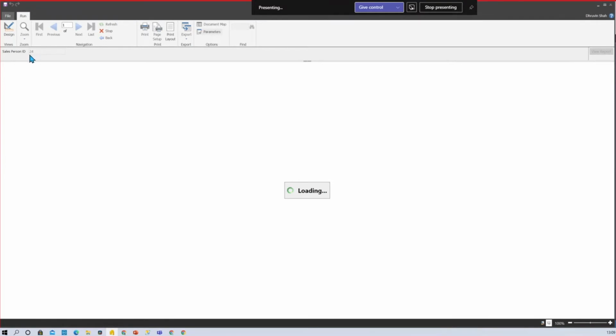So whenever the user runs the report for the first time, it will automatically load the 24 value over here. You can see that on the header I wanted to show 24, and the employee associated with the 424 ID is Dhruvin, so his name is showing over here. Now this is the header section, and over here you can see one date. This is the execution time. At this moment it has just executed, so it is showing me the current time over here.